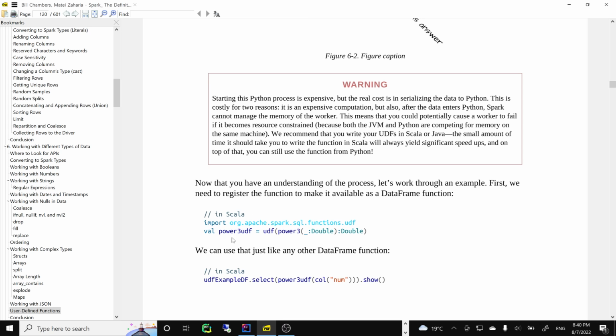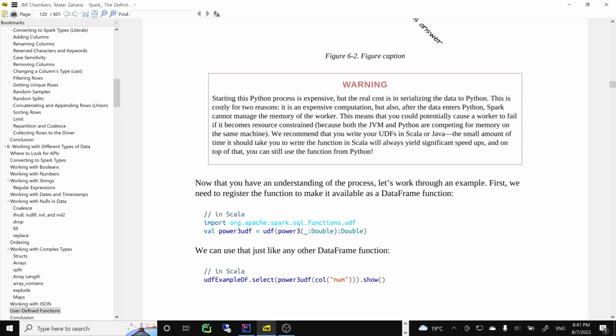Okay, so we need to use this UDF and say what it is. We need to say the type, and we are registering this function. Let's see how this works. We are passing to this UDF function our own function. So kind of weird, but that's part of functional programming. We'll be able to register it, and we can use it.